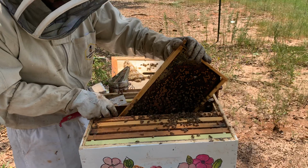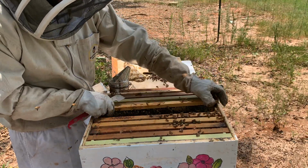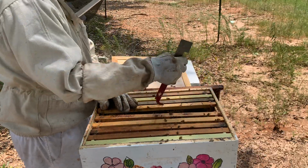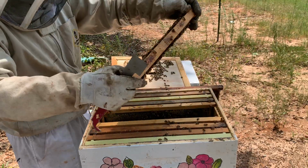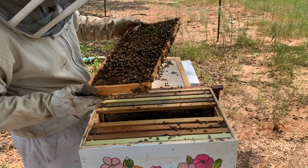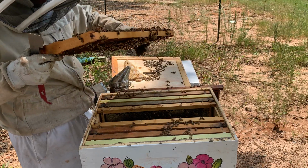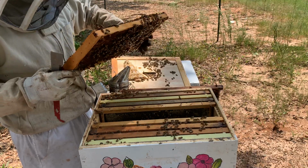Oh shoot, my bad. See, that's the kind of stuff you don't want to do. But I dropped that. Of course, they fell. Luckily, they fell in place and not everywhere. Sometimes you might want to give them a puff of smoke to calm them down, because I got them upset or something. Yeah, I see a lot of larvae, which is good. So we do have a queen somewhere. Queen cups. Not really anything to be worried about. Yeah, I see a lot of larvae, so it's looking pretty good.